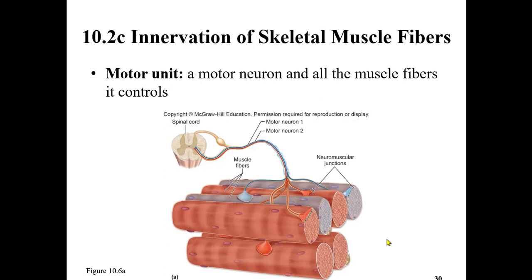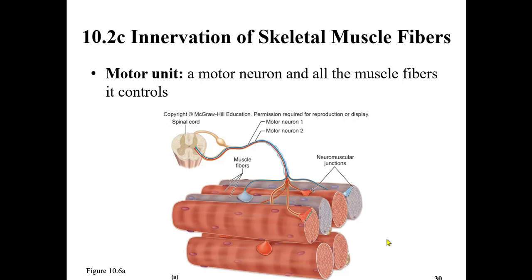If I add an extra book, so I have now 2 books in my hand, since it's heavier, I'm going to have to use more motor units. I might use one more of the red ones. If I add another book, so now I have 3 books, I might have to add yet another of the red. And if I have another book added to my hand and starting to get really heavy, I'm going to have to use even more motor units. And of course, as you know, if there's too much weight in my hand, I might not have enough motor units left over, and I've maxed out the muscle, and now I can't lift that item anymore.